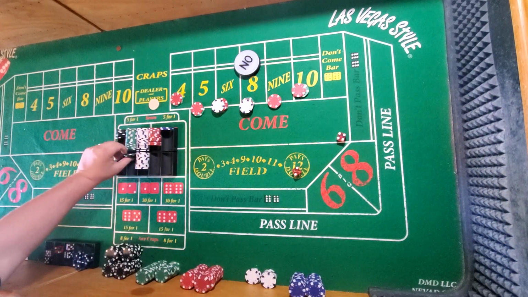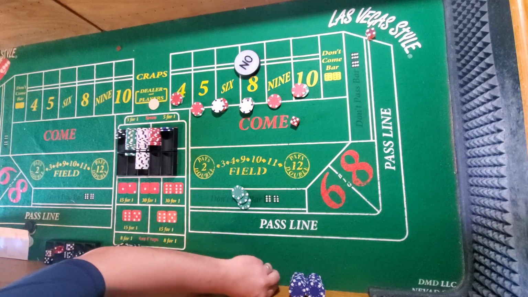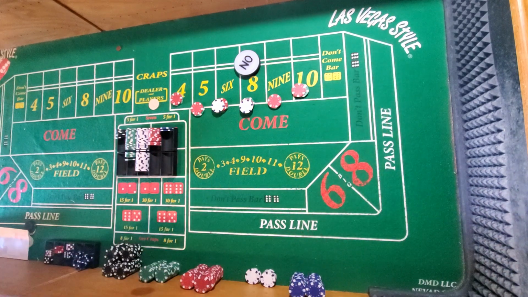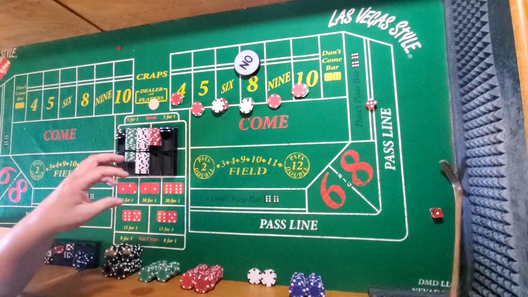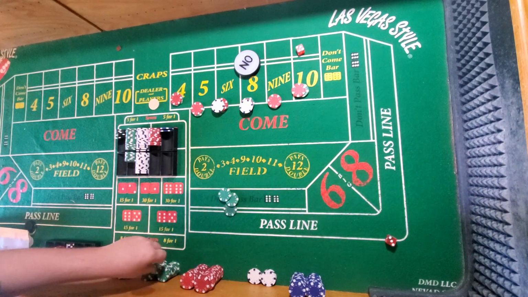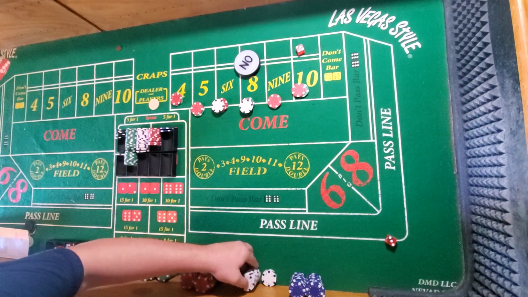So obviously this is just a fantastic roll and we're making a ton of money. But $77 a pop, it doesn't take very long to have a pretty good roll. Pretty good profit. Here we go. 6, $77. 5, $77. We trade this in for 4 reds.